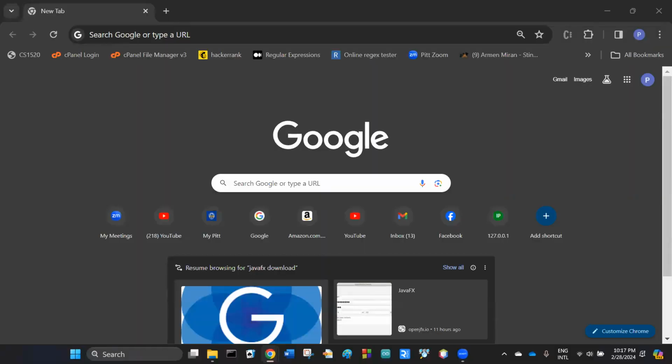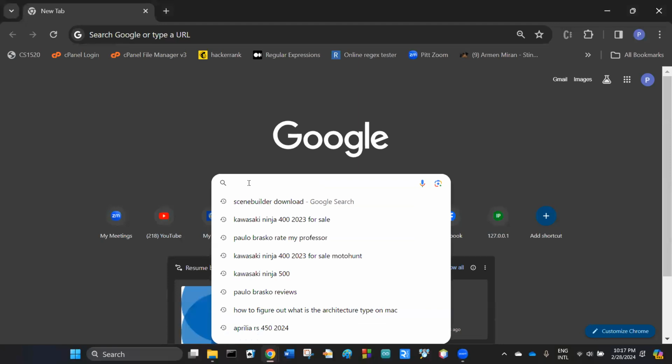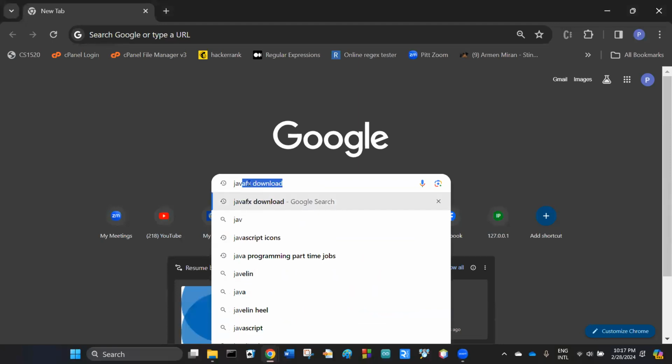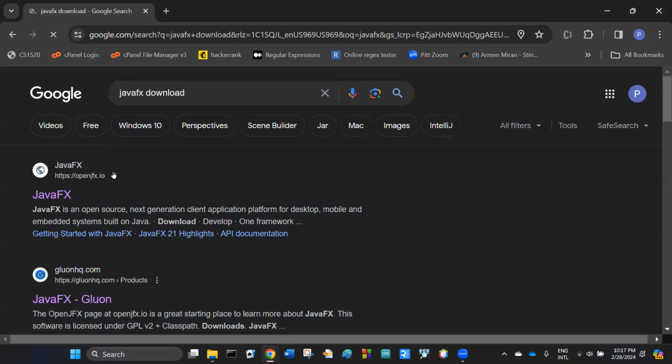The first thing we are going to install is a library that we are going to use for our projects, called JavaFX. You just need to search for JavaFX download, as I put here in my Google search, and you're going to get the openjfx.io website.